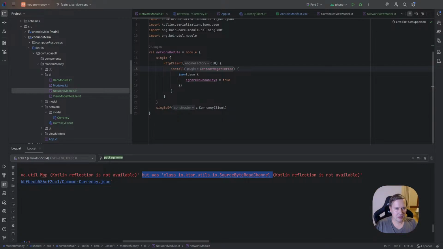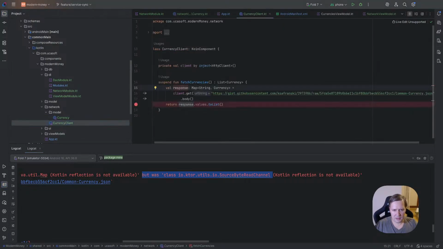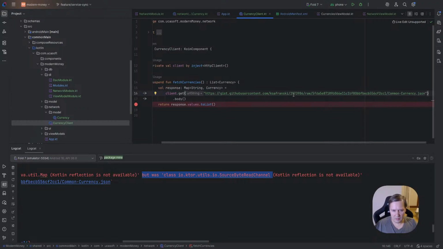So let's check the Ktor documentation. When we request it, here in client, we ask for body, but also we need to provide content type, I guess.